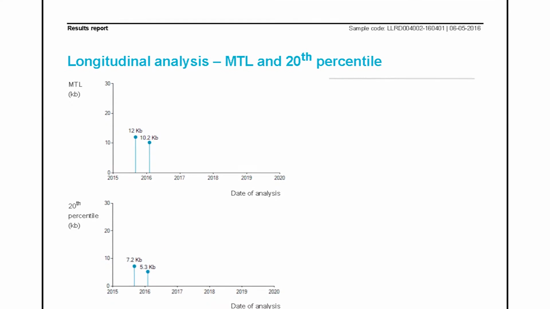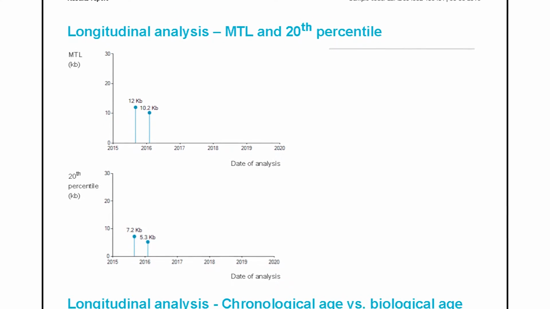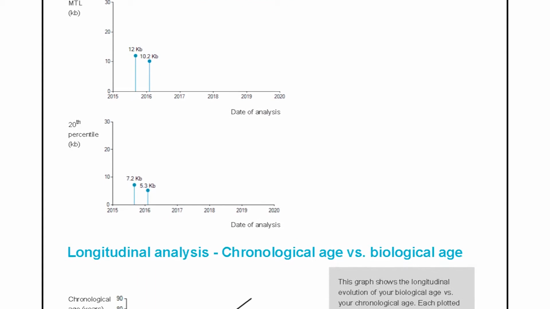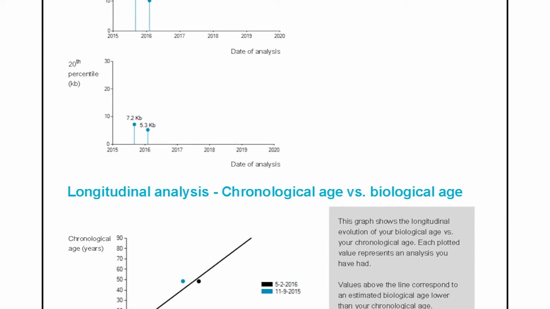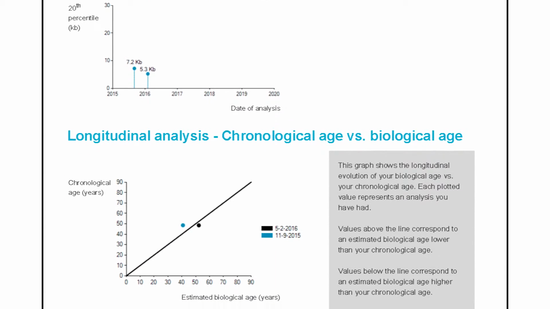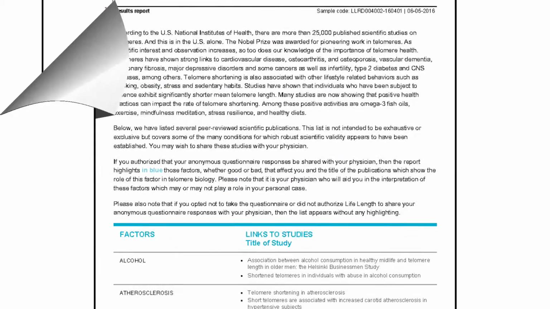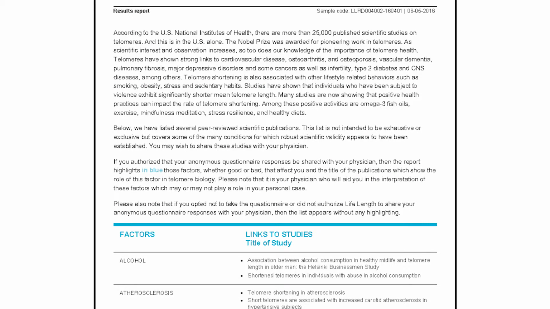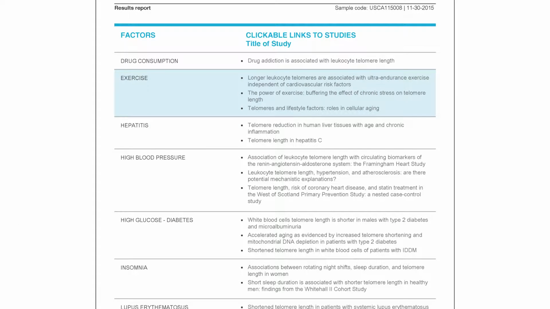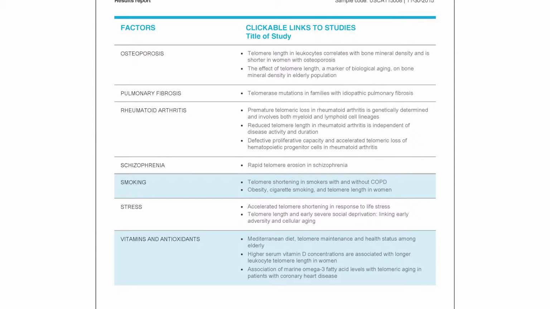One of the main values of LifeLength's telomere testing is that it provides an accurate, reproducible, and sensitive picture of telomere length. If your patient has had several tests, these will be shown on this page, allowing for a visual representation of the rate of telomere attrition. On pages 7 through 9, we've included scientific references. If the patient authorized that their questionnaire be shared with you, you'll find alerts highlighted in light blue and references to studies that specifically relate to risk factors or conditions that your patient described. Alternatively, these pages may just be of interest to scientifically minded patients.